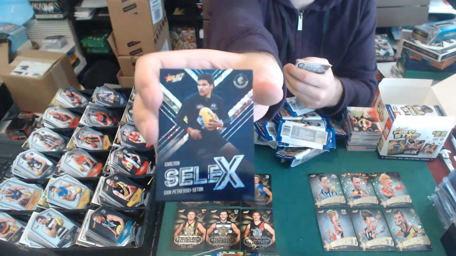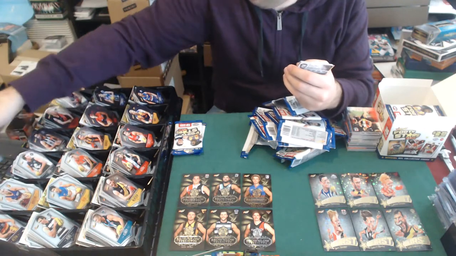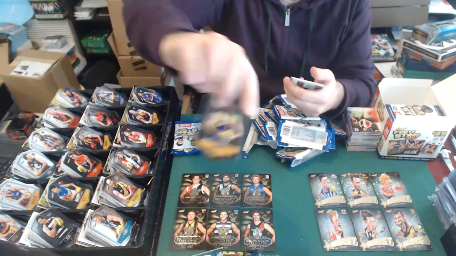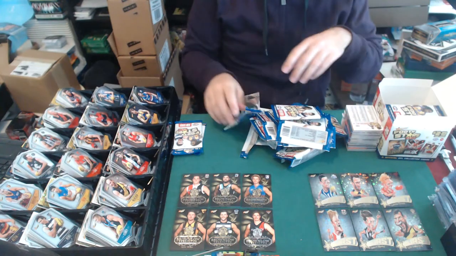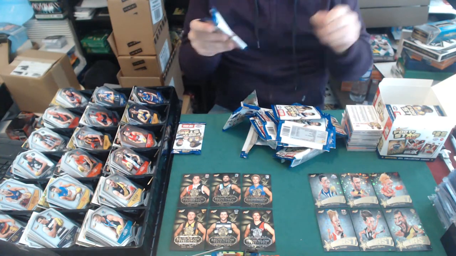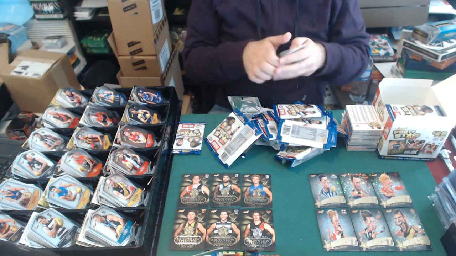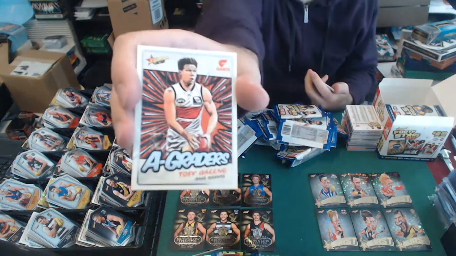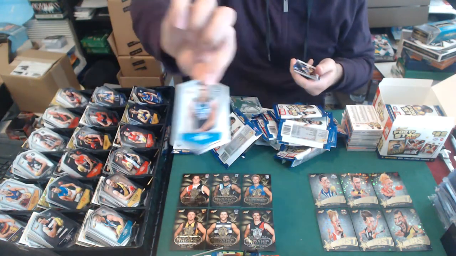Selects for Carlton, Sam Petrovsky-Seaton. That one is what we want. Silver. Rob doesn't want Carlton in his pile. A grader for GWS, Toby Green. Silver.